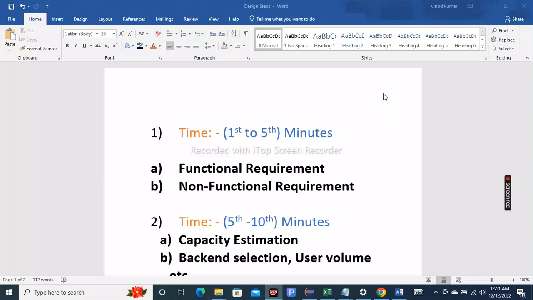You can immediately mention non-functional requirements like it should be highly available, and users should be able to search for things in a very responsive manner. Maybe the latency is also expected to be low.